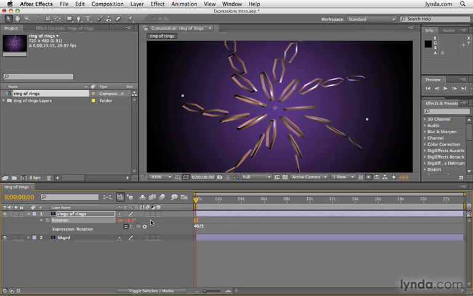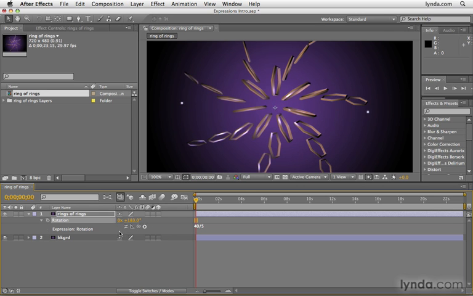Now, a couple of things to be aware of. We know about this pick whip that we can click and drag to another value. Also be aware that this equals sign enables the expression, or if we click it again, we'll get a slash through it and we'll disable the expression. So remember earlier in this movie when I dragged this out to 183 degrees, it remembered that, but it was overridden by the expression. If we click the disable button, then it allows us to use the value that was normally there without the expression. To re-enable the expression, simply click it again.